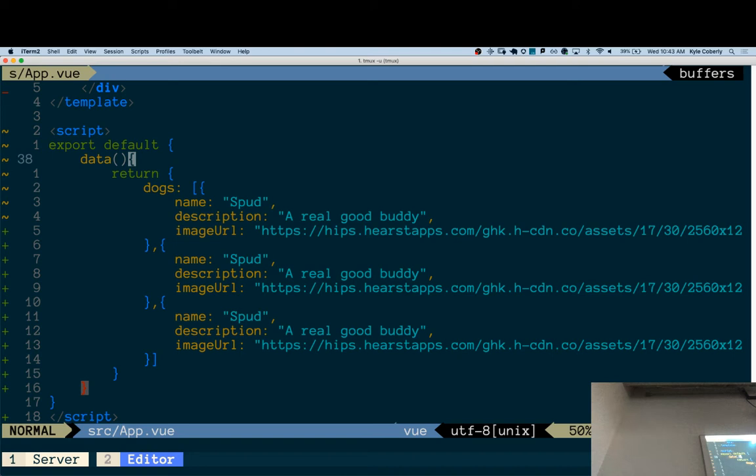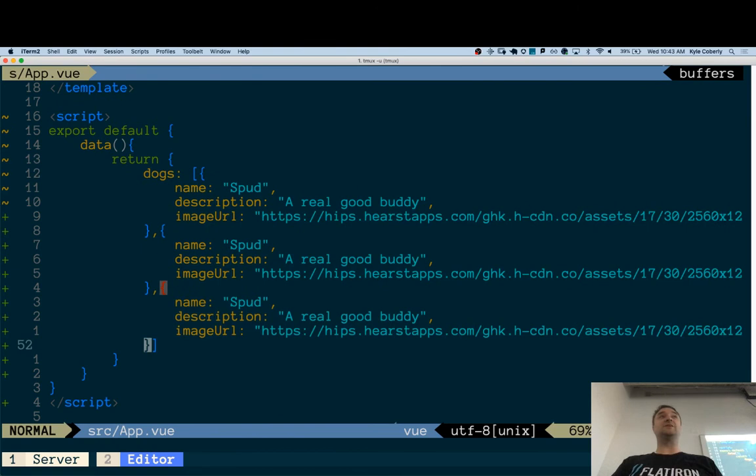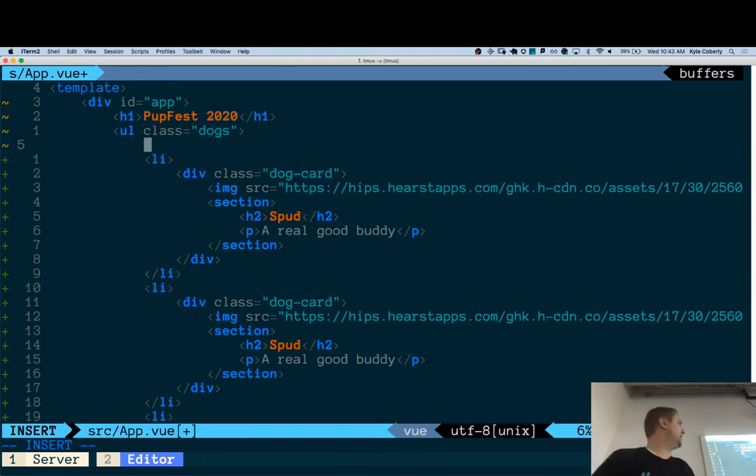Excellent. Very nice. So now what we're going to do is, instead of hard coding all these dog cards, loop through this array and use that to make the dog cards. So let's just reuse this first li.